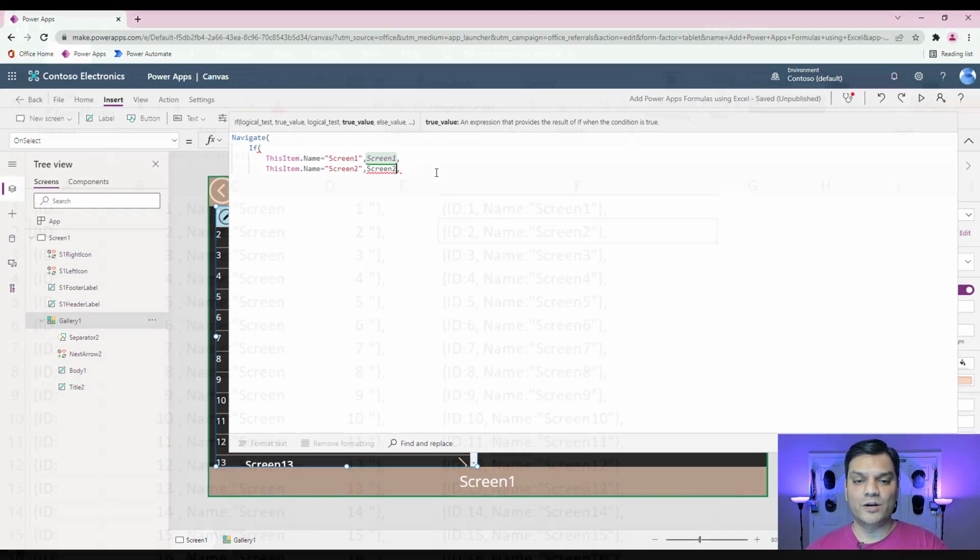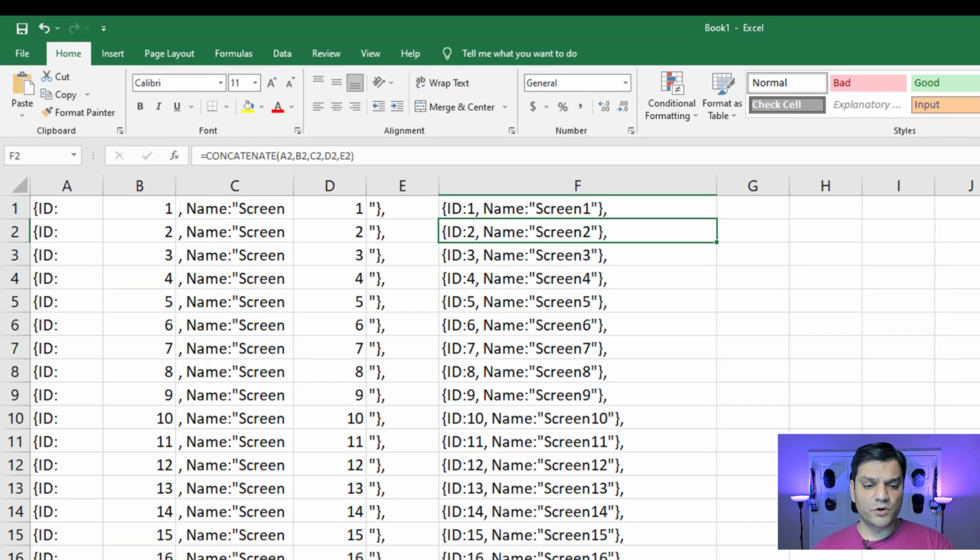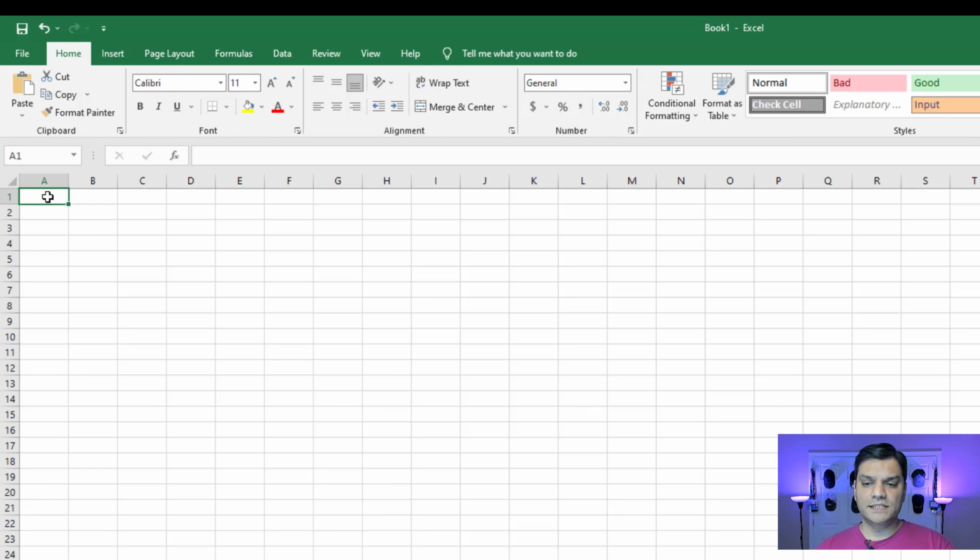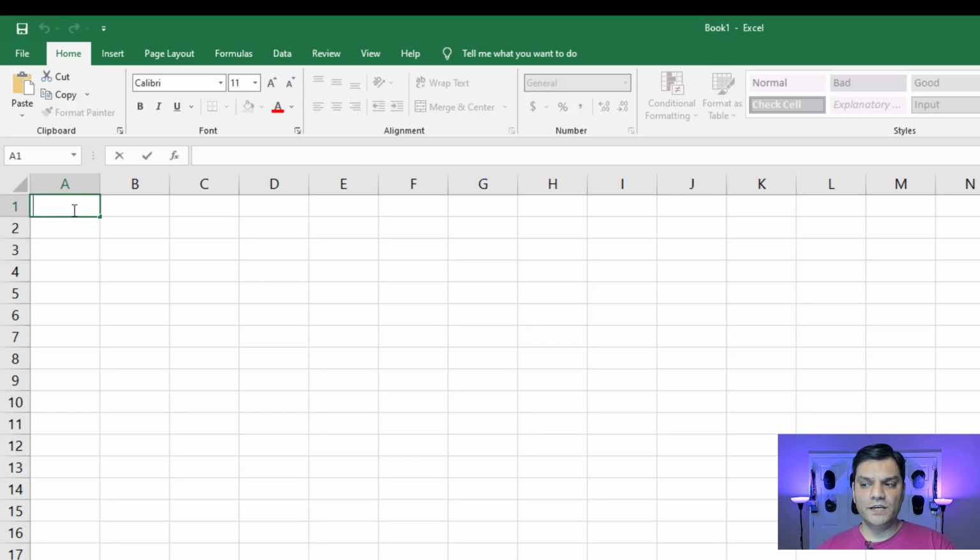So let's jump back over there. I'm back in my Excel spreadsheet. I'm going to open up another sheet, and over here I'll start typing. I'm going to make it a little bigger for us to see what's going on. And over here, I'll type in the first thing, ThisItem.Name equals, and I can keep typing it in because I haven't added the digit section over here. So it equals, and then I put the double quotes and say Screen.